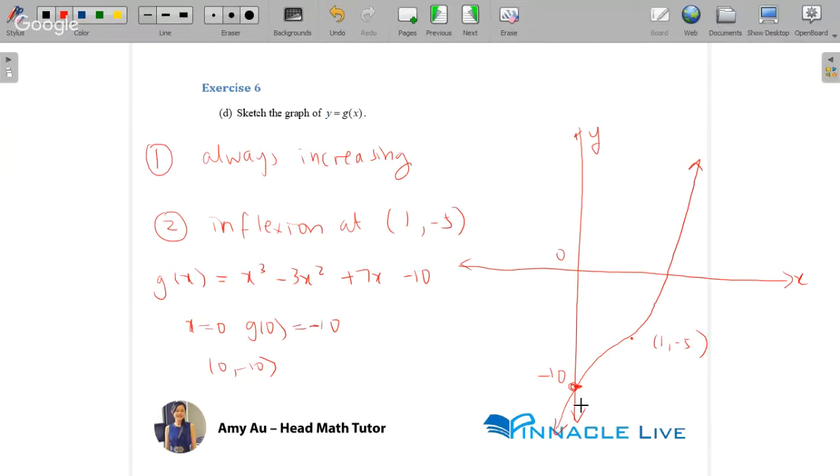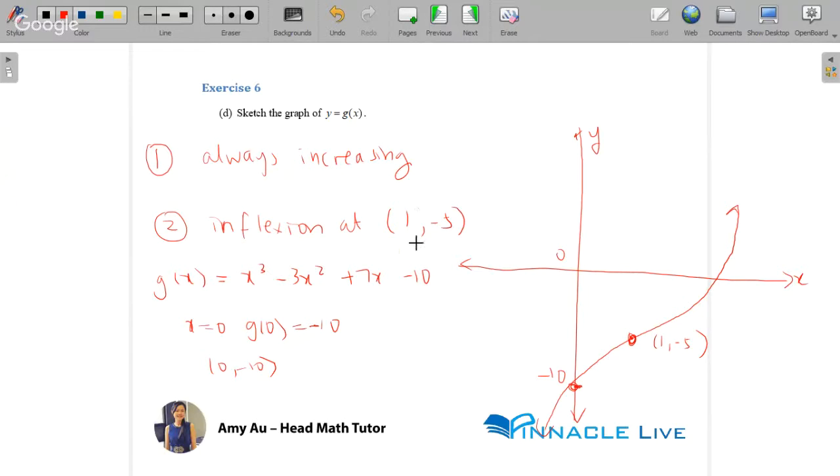All right. So you can see that we've got an inflection. Actually, I might just try again to make it look a little bit better. Okay, I think that's a bit better. All right, so you can see that point there, it's an inflection point, meaning it's a very subtle point. So it changes from a concave down to a concave up situation. And it's increasing because you don't see it coming back down. It keeps going up and up and up. And on the left, it keeps going down and down and down.